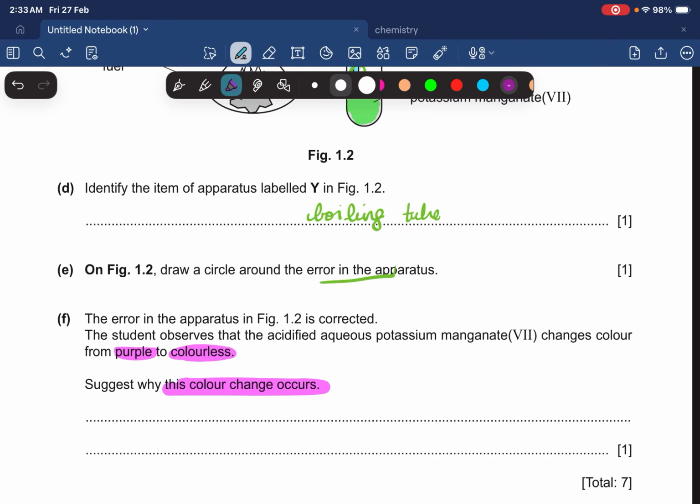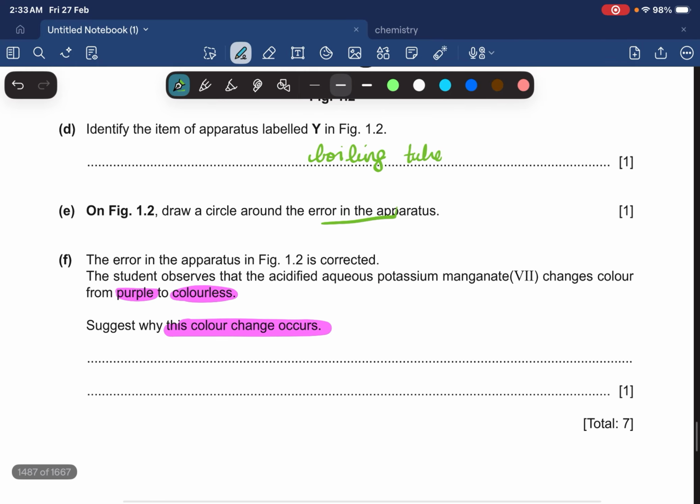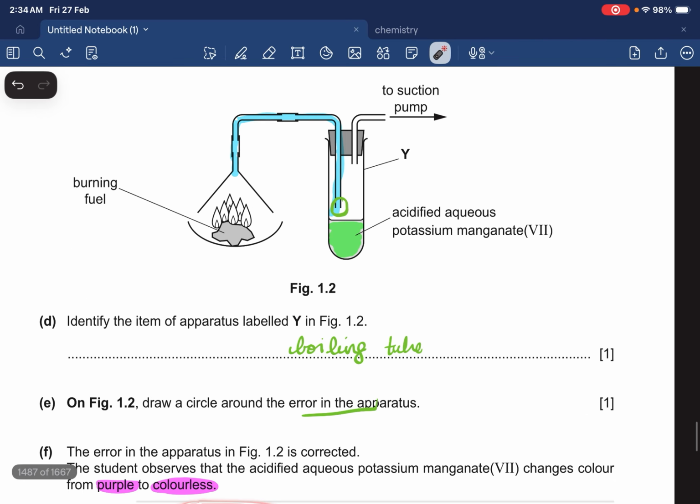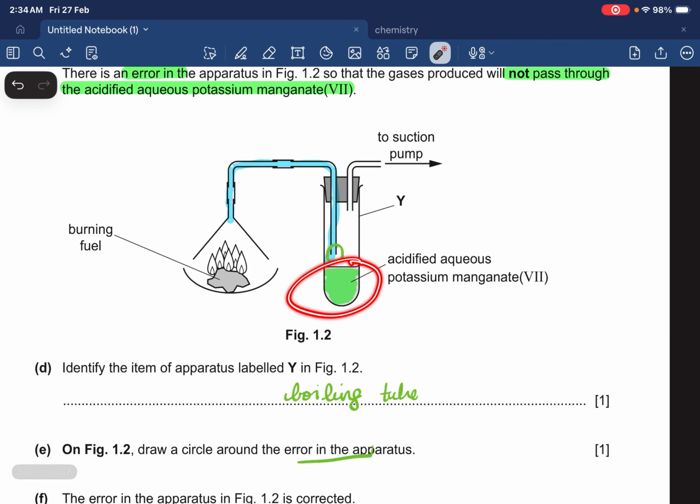I told you one thing. You might think that you should write over here... I tell you what, students who study well and are good in theory, what will they think? They'll think we have to write that some kind of oxidation is happening, that's why potassium manganate is changing color. Yes, you are correct, oxidation is happening, but that's your theory. This is not your theory paper, this is your alternative to practical paper.